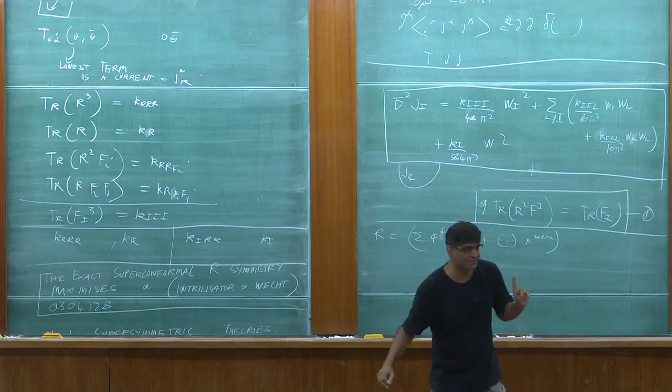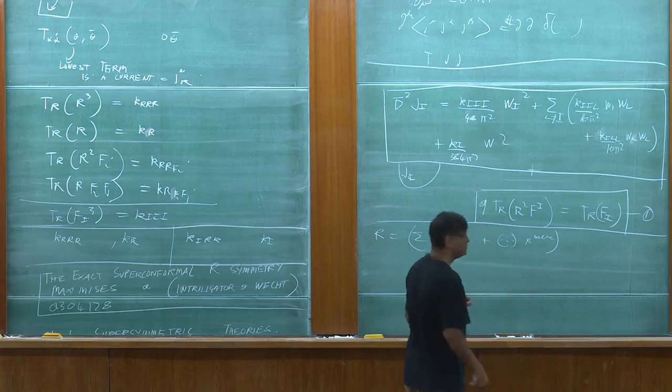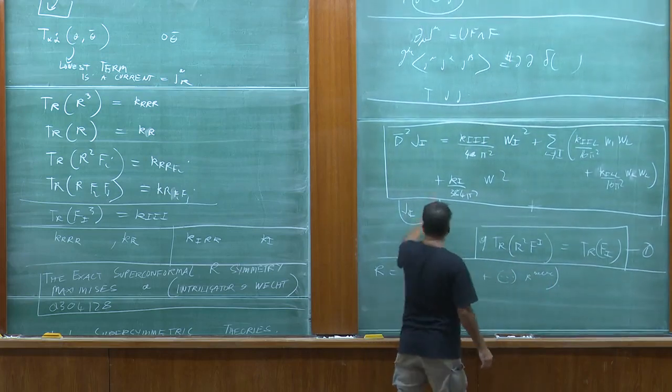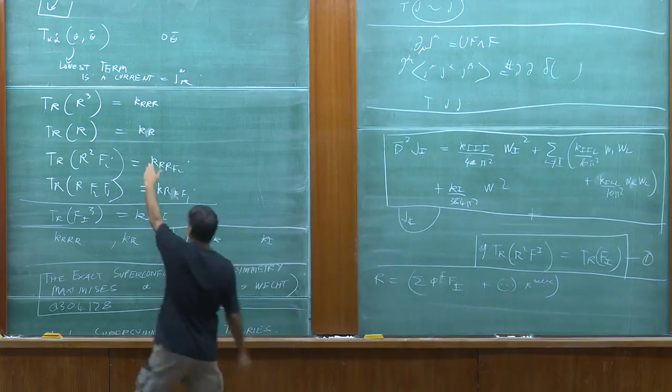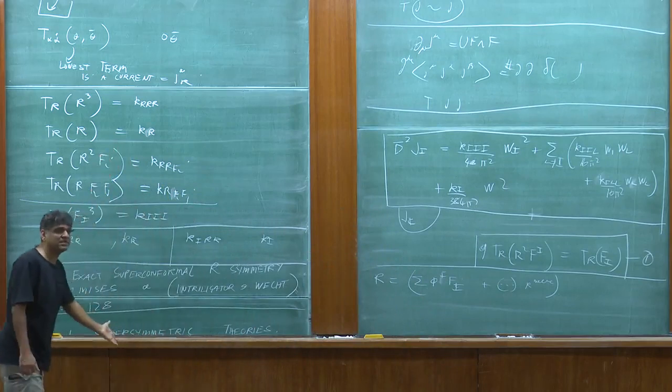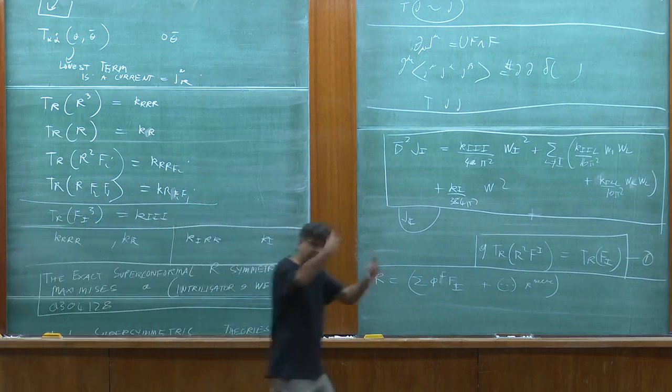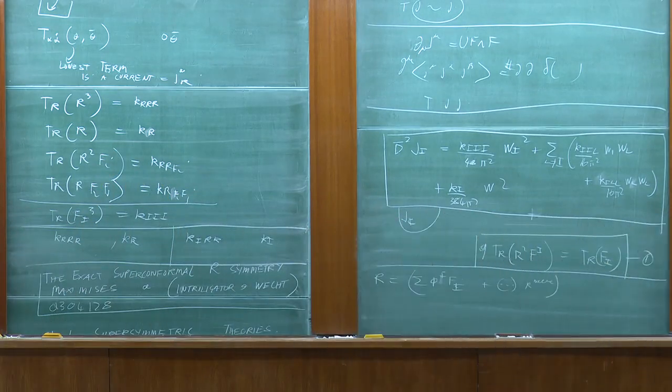Is that what you meant, Diksha? No, I was saying about the equation itself. No, here it's the same, because here also we are saying this is for whatever the true R symmetry or whatever the true flavor symmetries are. We don't need the explicit values. It's all abstract analysis. Understand?